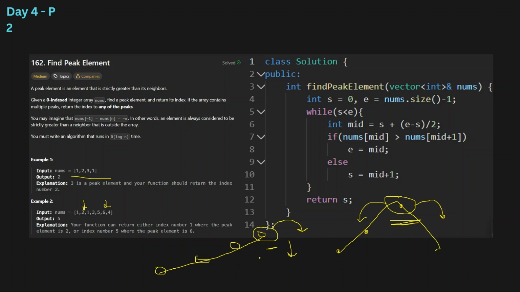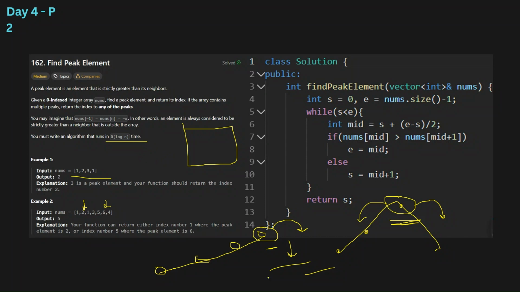So either we can do using the regular method, which uses two pointers to check and all that stuff, but it costs a lot of memory, and we don't want to do that. We want to do it in O(log n). And the only algorithm that I can think of which can do it in O(log n) is binary search, right? But we have to modify the binary search in such a way that it does not always exclude the half part which you don't want. We want to include the part which may have the peak, right?